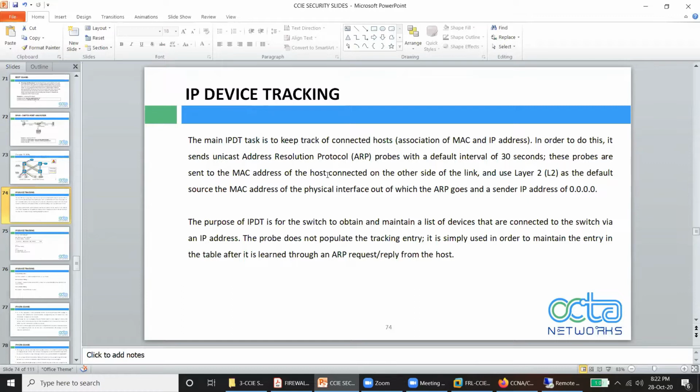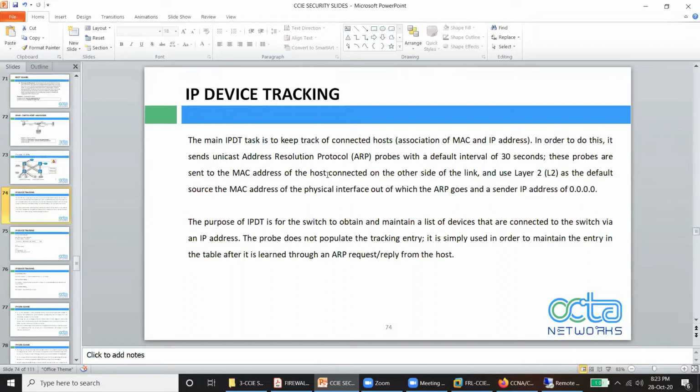We have the access layer, distribution layer and core layer, a three-tier hierarchy in the switch network. Access layer switches make the end device or edge device connect. So the main IPDT task is to keep track of connected hosts.